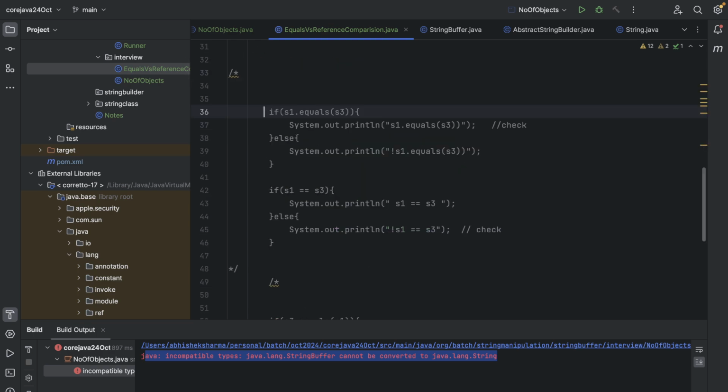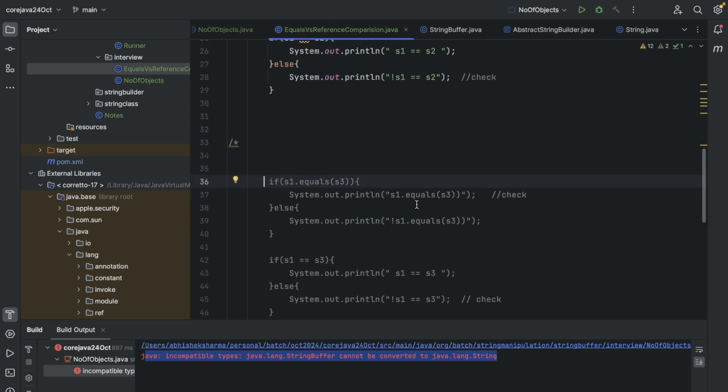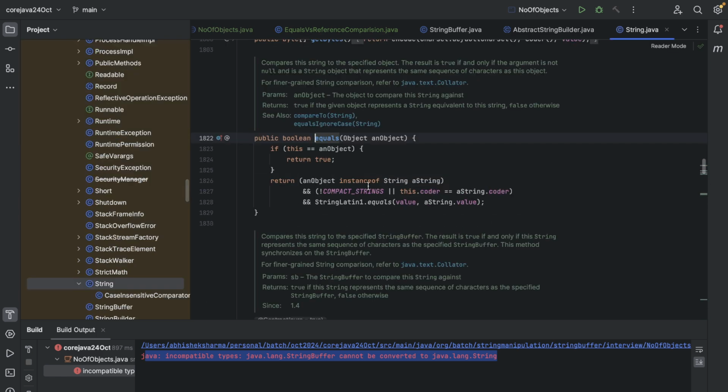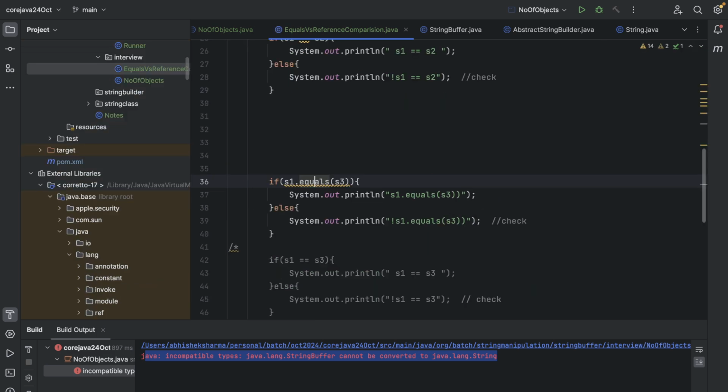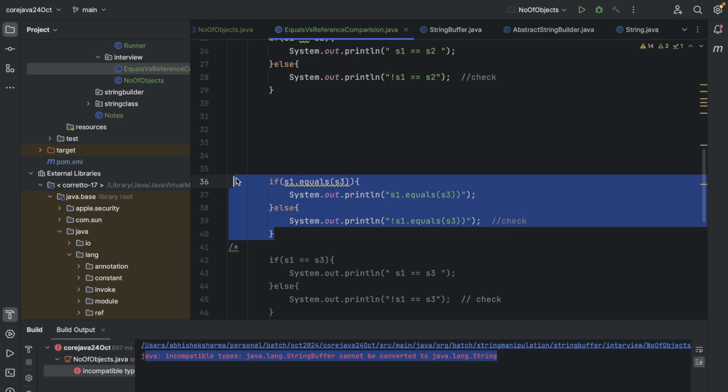I don't know which one you have chosen. So you have chosen the true one, right? So the answer will be this one, false, 39, because equals will fail. In equals, the other object that I'm passing is not an object of String. That's why it will fail. Cool. So this answer was wrong, but no worries.